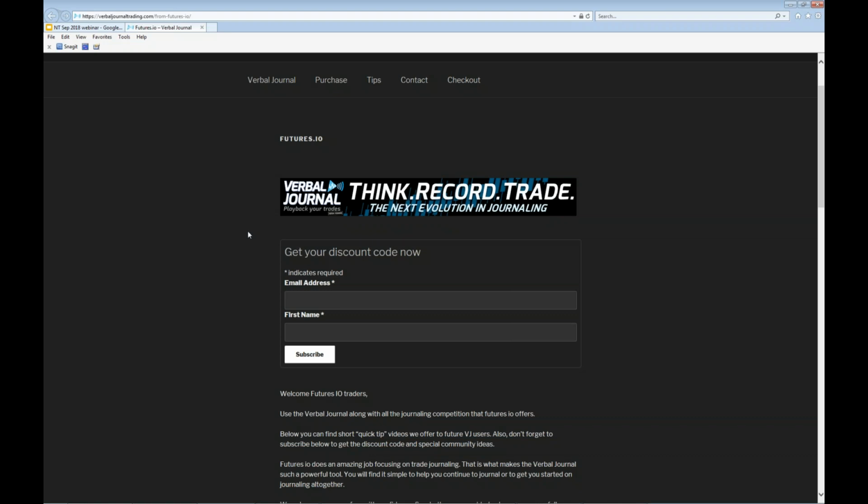Is it possible to export your journal from one platform to another? If it's Ninja to Sierra, yes, because it's saved down in a WAV file, so you would attach it and re-import it that way. Okay. Can you export your timestamp comments to an Excel or some other database?